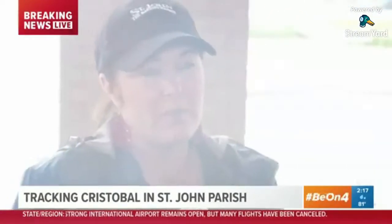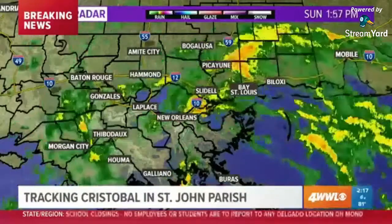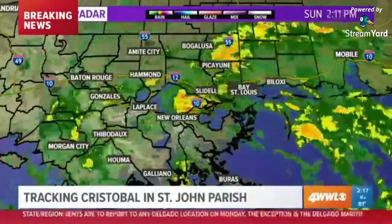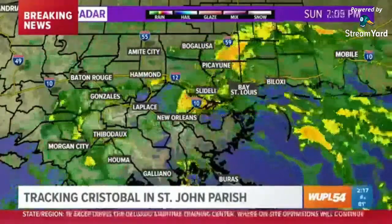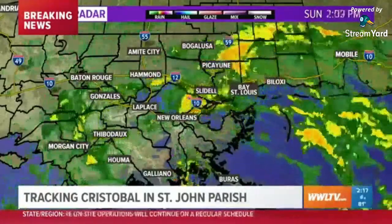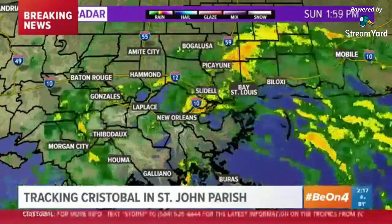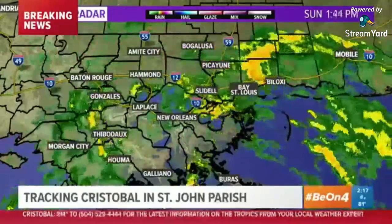So we're always concerned about our low-lying areas north of Interstate 10. So we called for a voluntary evacuation of those areas because as the lake begins to rise, the water will get on the road and the residents will be trapped in, if they don't evacuate. But a lot of the folks who do live back there, they're used to it. So some of them choose to stay in, but we're concerned about any low-lying area. We continue to see small rain bands come through, not as heavy as what we could have actually gotten, so that's a good thing, but we expect to see these same rain bands come throughout the day.